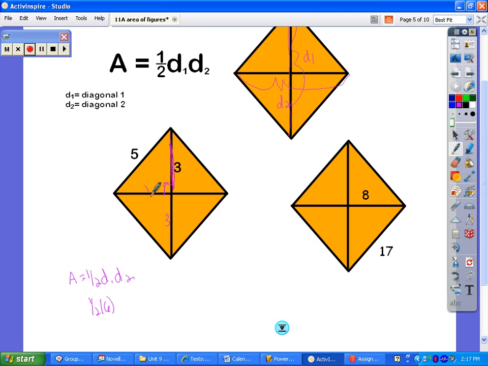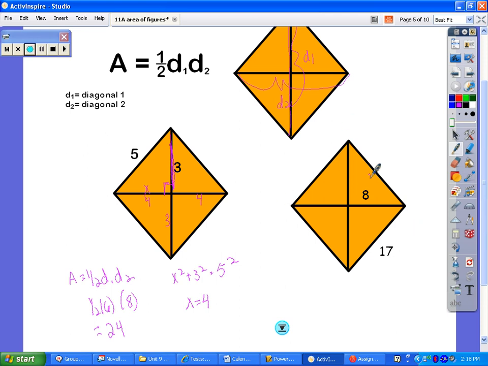So again, we use Pythagorean theorem. So we do x squared plus 3 squared is equal to 5 squared. If you remember that this is a special right triangle that is always 3, 4, and then 5, you could just write 4 if you know that. But if you solve this equation, you would get 4. So this is 4. Again, it's cut in half, so this side is 4, and my whole diagonal is 8. And then you multiply it out, and you get 24.